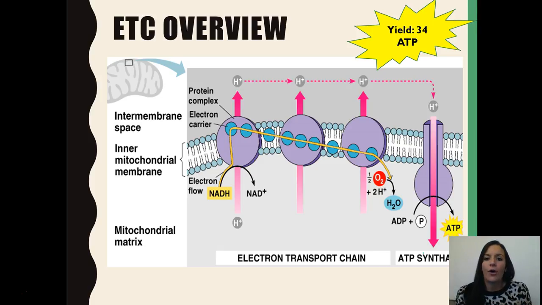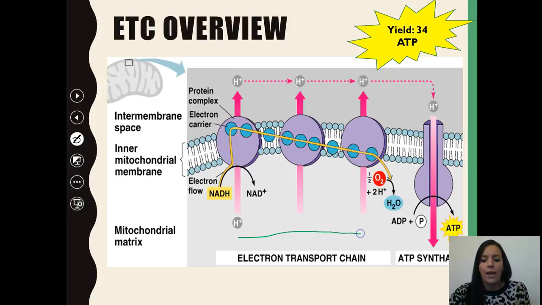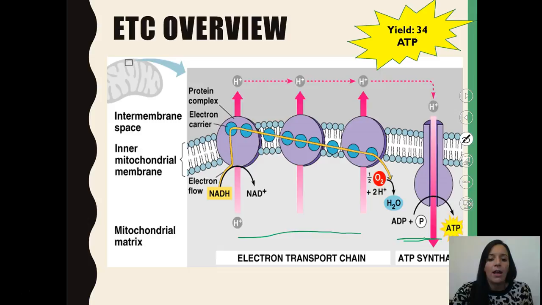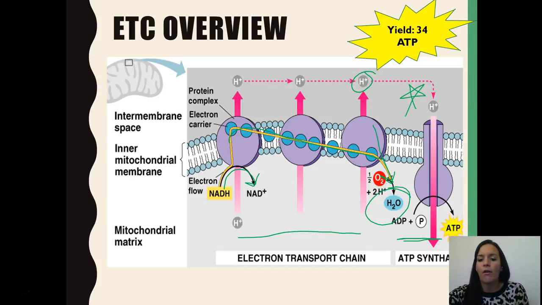So here's a look at the overview. You see the electron transport chain here, and then ATP synthase is here. NADH is getting oxidized to NAD+. All those NADHs that we made in those previous processes are coming here, and they're getting oxidized to make those electrons move through the electron carriers. As a result, we're also getting those hydrogen ions that are going to combine with that oxygen there to make water. And then most important, that ATP synthase where all that ATP is made.